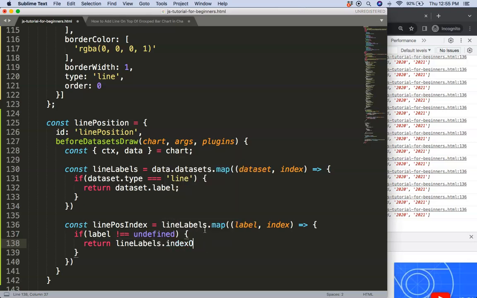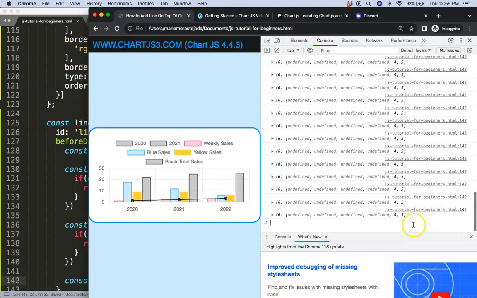And what I really do here is the index of method is going to search this name or this value here into the, well, where exactly? Of the label value. And what will happen then is we will get the index number. So if I do a console log, I should have now the index number of those here. And as you can see here, 4 and 5, that is the data set of the line specifically.